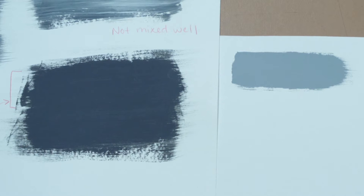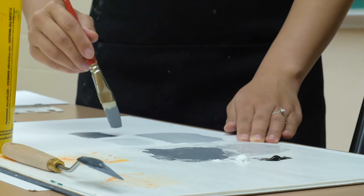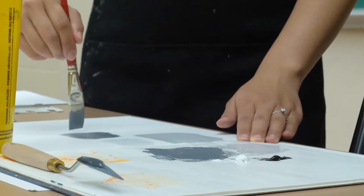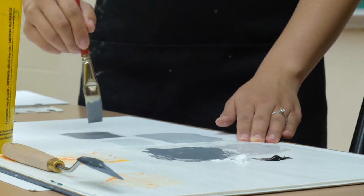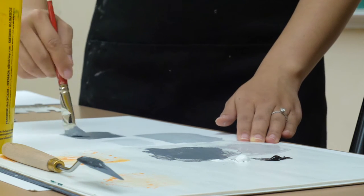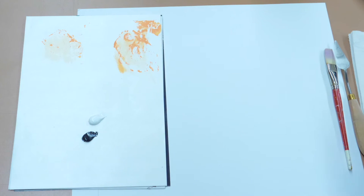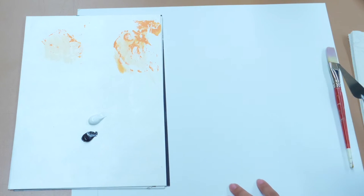This is an example of a swatch that is too small. Compared side by side, you can see you'd have to do a whole new swatch for the smaller one, which means mixing more paint and trying to get the right value — just extra time. So do it right the first time. Another tip: make sure you paint horizontally. We don't want to see any vertical strokes for this project, because it will help it blend better and have better consistency.